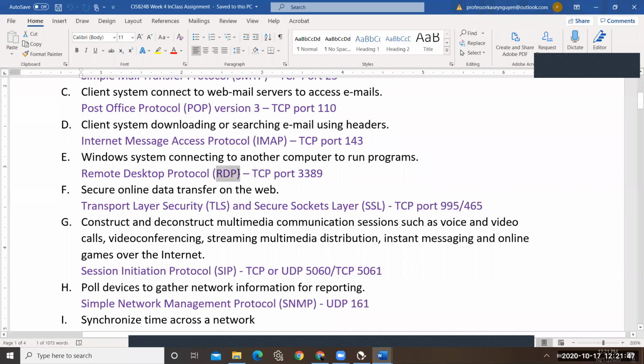So when RDP runs on top of TCP, it has already established the connection acknowledgement at that point. Okay. So you have to enable this port and enable the protocol in order for it to communicate.